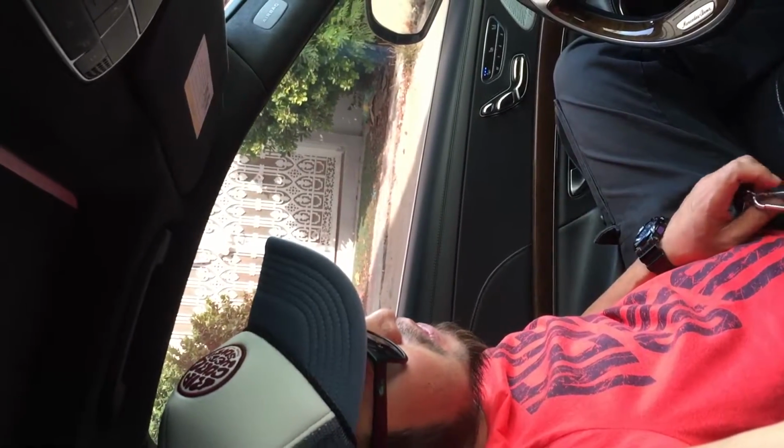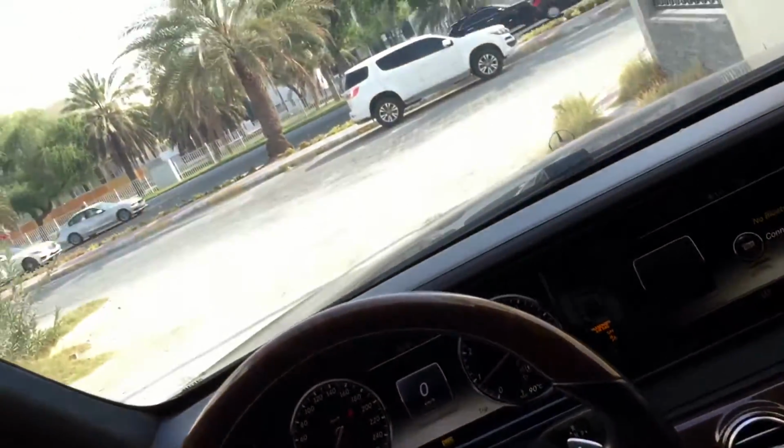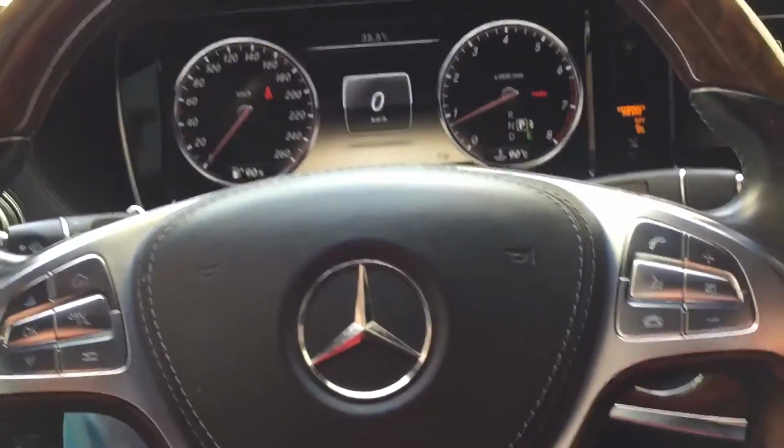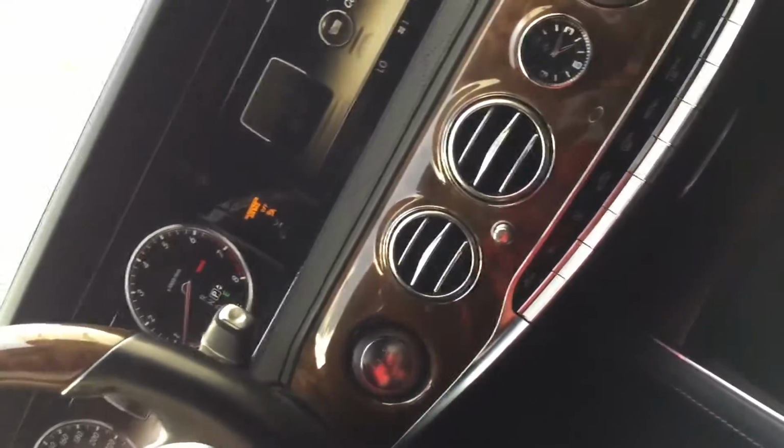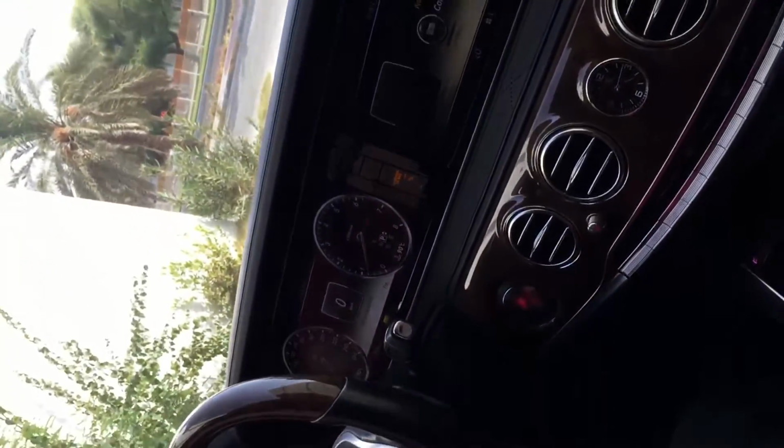Now I'm gonna show you some tips and tricks about the Mercedes AMG S63. That's it. Yeah, you're right. This is it. I'm inside the Mercedes AMG S63. Maybe some people don't know what I'm going to share, so I'm gonna put my camera here, or here maybe. Okay, there you go.